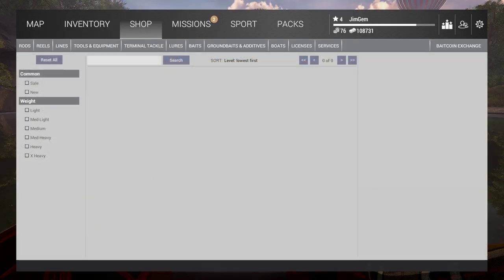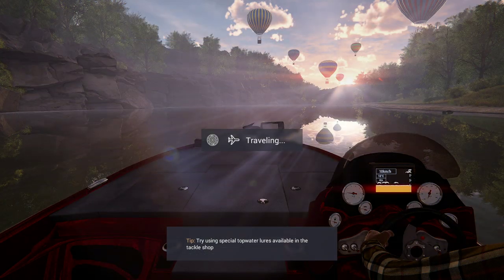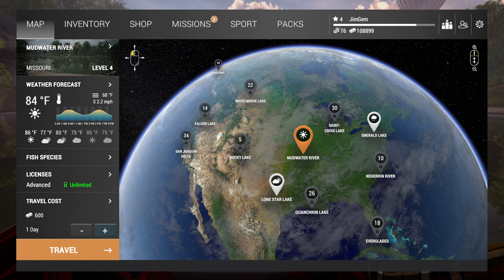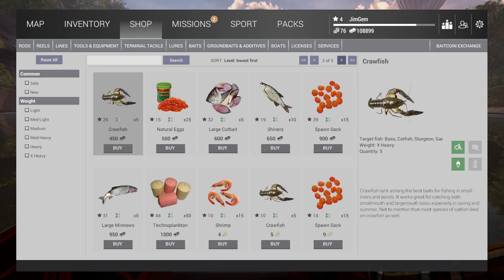Let's have a look at the fresh baits. Hey, why is it not showing? Ah, that's why. Let me leave here. I want to have a quick look at the large minnows, because if I remember, in the free-to-play game, it's 950 for the large minnows. Let's see if they've dropped these any. Large minnows, exact same. Yeah, 950 for 5, so they haven't dropped the prices on them.